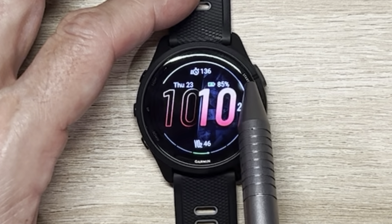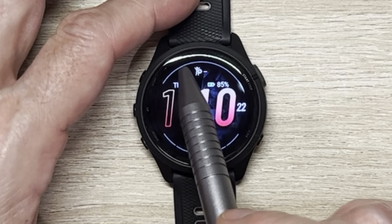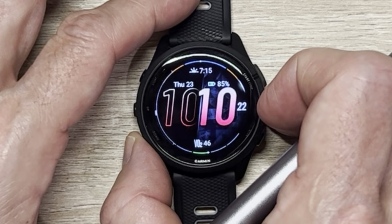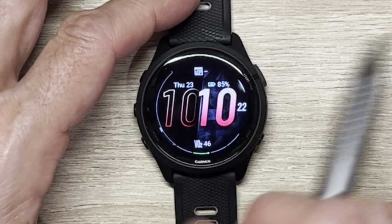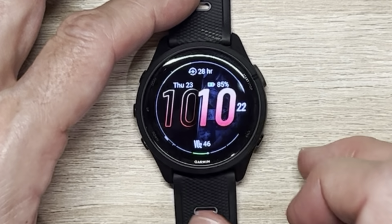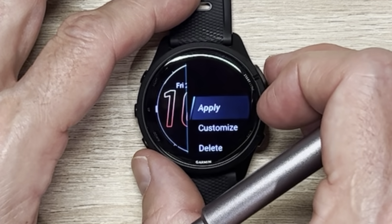So you can see I'm almost at my weekly goal for intensity minutes. Battery is going to fill once I wear it to like from 0 to 100%. Again, just really love the body battery because I think it's the best physiological metric on the planet. Some basic information, which is not going to give you the little bars. So your recovery time, you can see that tick down, get a little bar there. So we're just going to go out of that, and we're going to go ahead and save this.